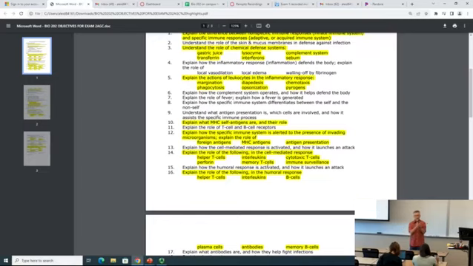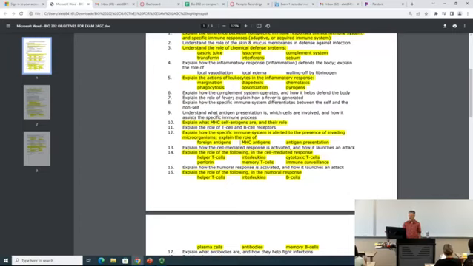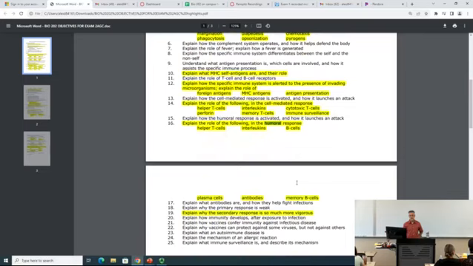So we need to be able to explain that for helper T cells, for cytotoxic T cells, and for B cells. And remember, when I'm saying cells, those are all lymphocytes: T lymphocytes, B lymphocytes, etc. We just get a little lax with our shorter names like that. Okay, so we can see that 14 has to do with our cell-mediated response, so that is going to be T cells. The 16 that we see there has to do with our humoral or antibody-mediated response, so that's going to have to do with B cells instead.